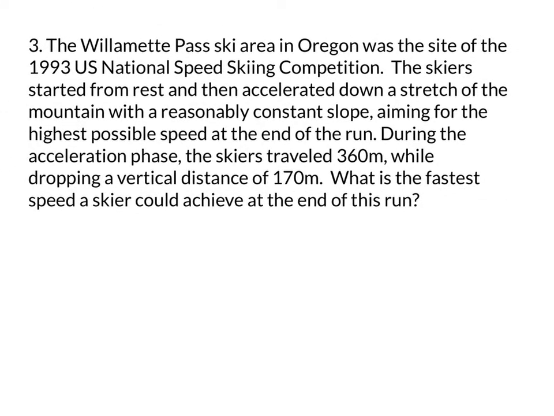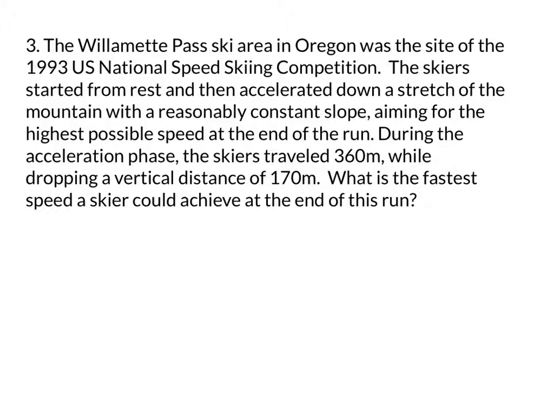Speed skiing. Dangerous stuff. Let's see what they're asking here. The Willamette Pass ski area in Oregon. It's apparently where we hold these competitions. And we go down a constant slope, or a reasonably constant slope. You can only do so much with nature. And you're trying to get as fast as you can by the time you get to the end of the area they've marked off. And in this case, they traveled 360 meters and only dropped 170.